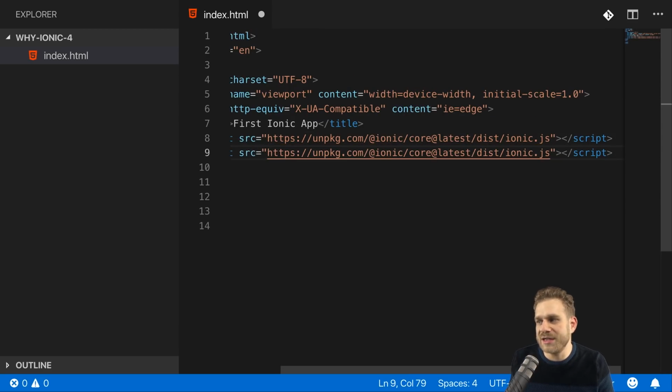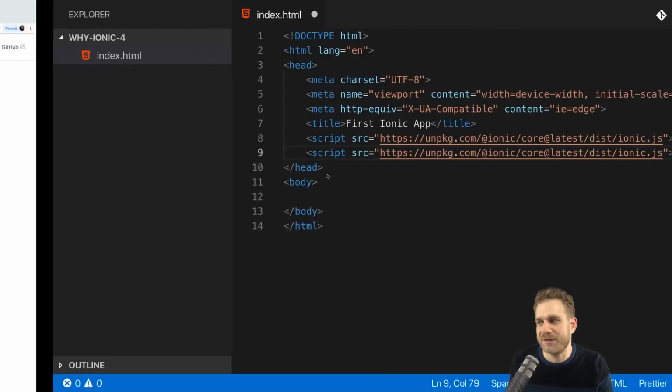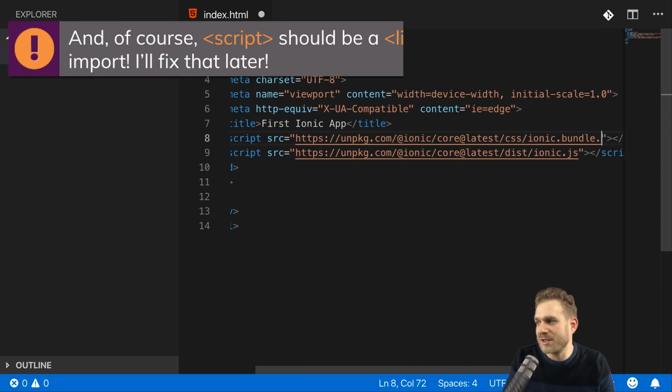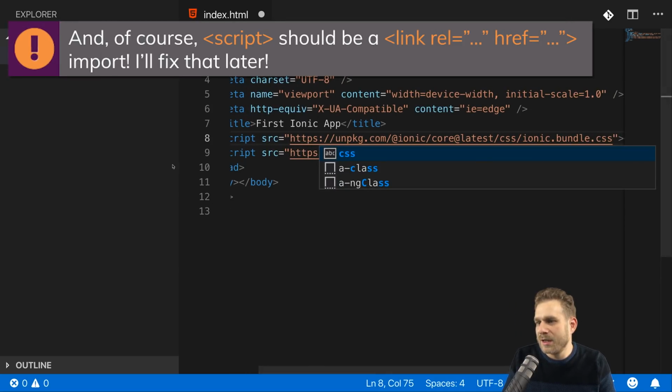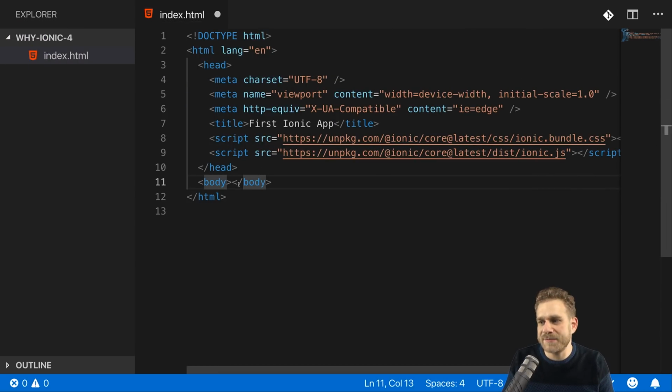Now, you'll actually also need a second CDN link, which unfortunately isn't mentioned on the official docs right now, to get some styling. And for this here, you need to replace dist with css, and then import ionic.bundle.css here.